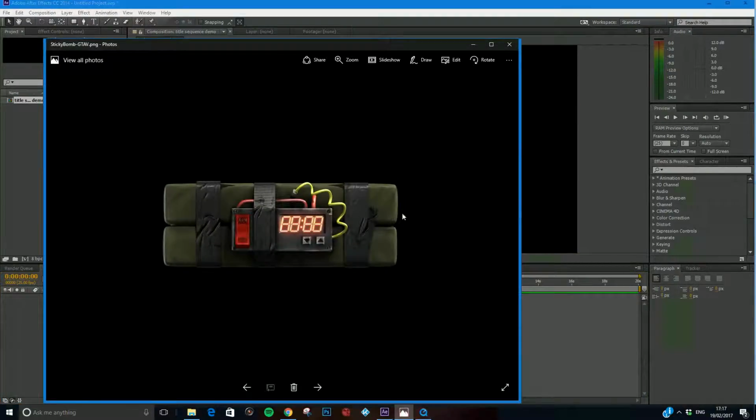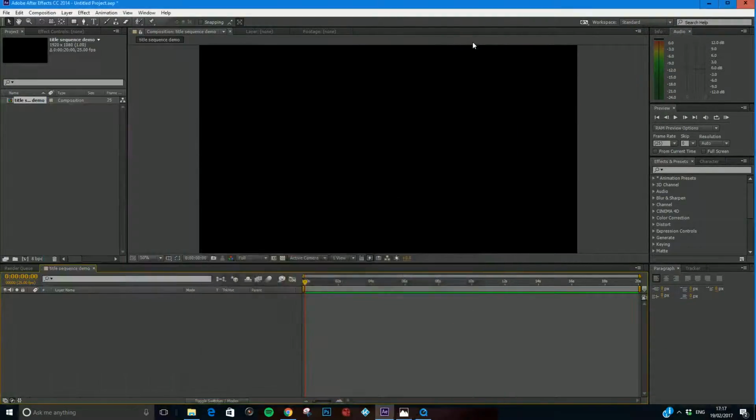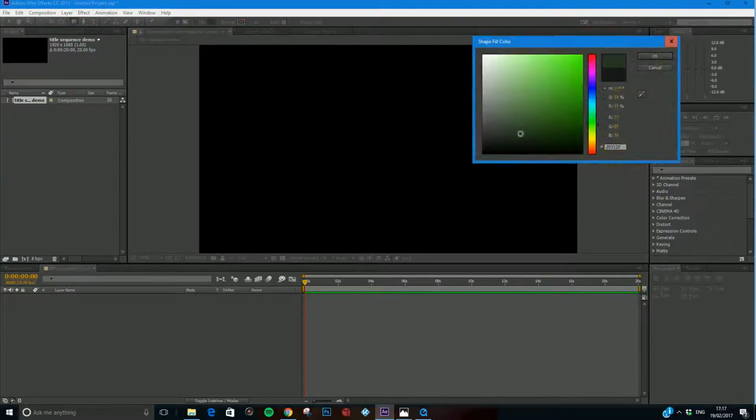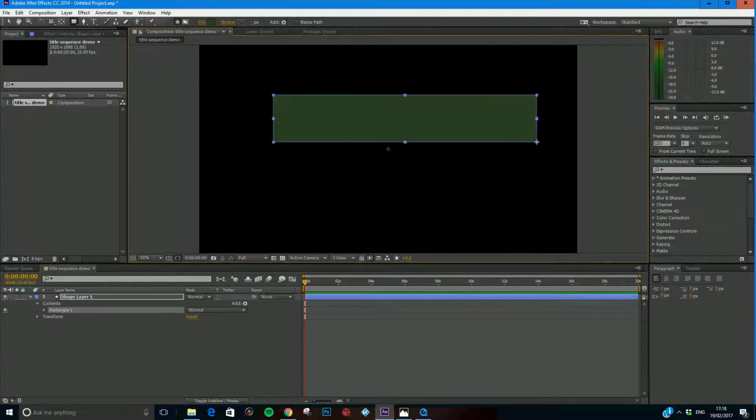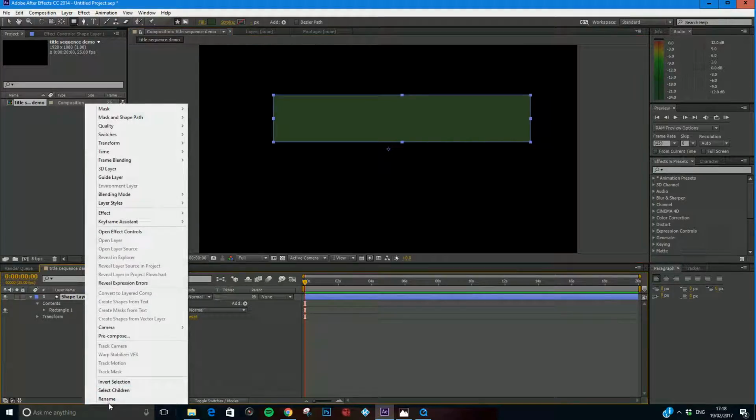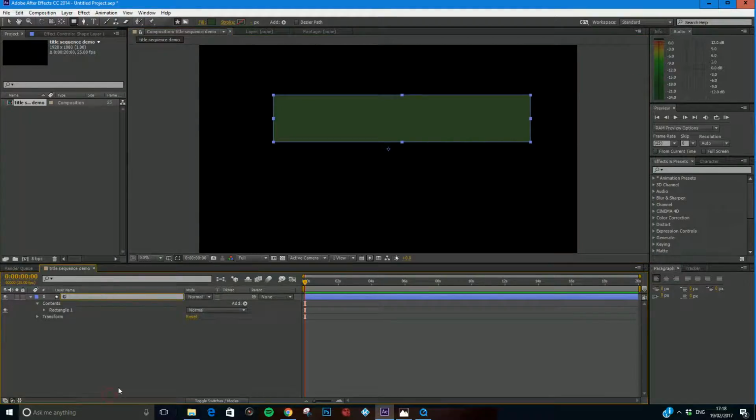So we want 2 green bars first of all. And every time you do a new shape, you're going to want it on a new shape layer. So to start off, I'm just going to get the rectangle tool. And my fill is currently black, so I want to change that to a sort of dark, pastel-y, muddy green. So let's draw that in, and you can see once I draw that, it's giving me shape layer 1, and I want to rename this to green bar 1.